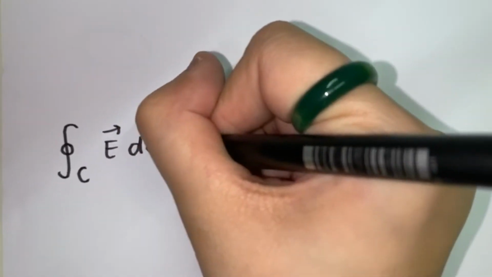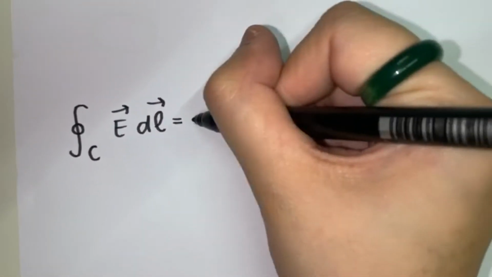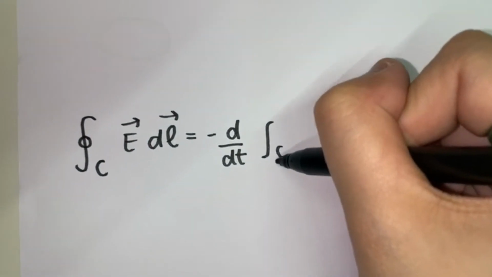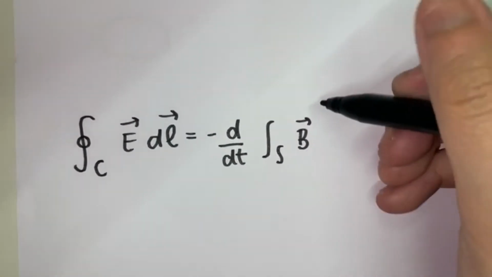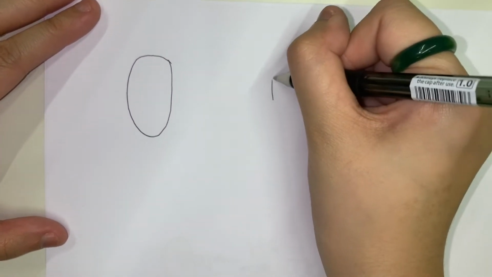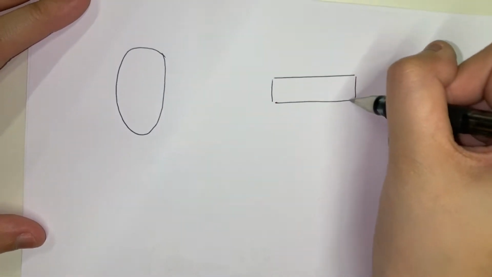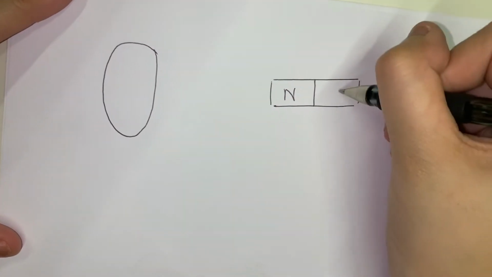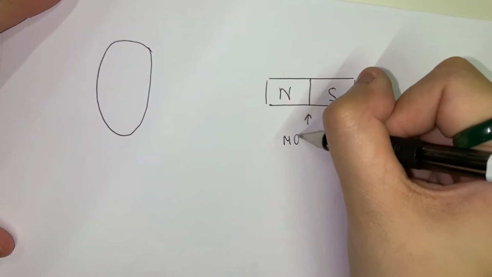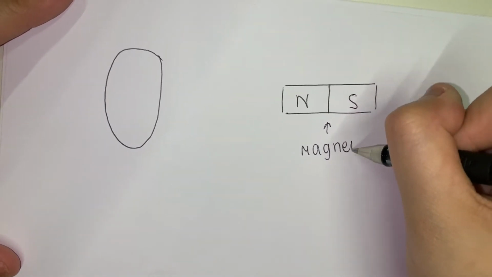According to the Maxwell-Faraday equation, the tension induced onto a closed circuit is proportional to the speed with which the flux of the magnetic field varies with time. For example, if we have a closed spire made of a conductive material and there's a magnet nearby, when it's at rest, as the magnetic field is constant, its derivative is zero, so there is no electric field.